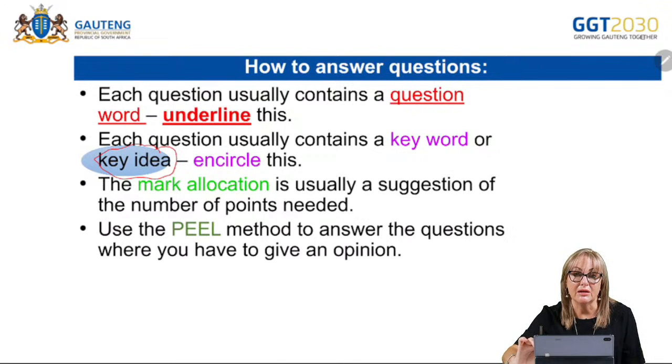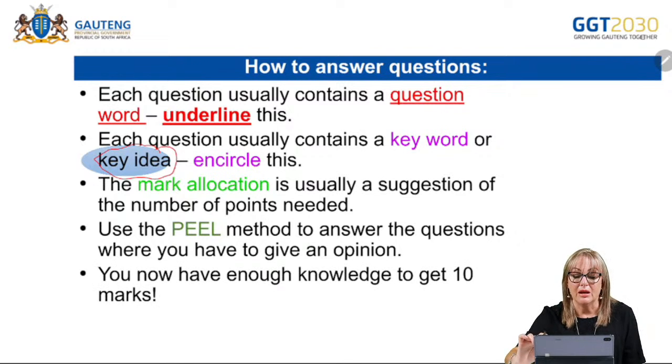And now think back to the presentation of visual literacy and comprehension that Nontando did. Use the PEEL method to answer the questions where you have to give an opinion. I hope you can still remember the acronym PEEL. You give your point, you explain, you give an example, and you link it. And now you have enough knowledge to get 10 marks for your advertisement.